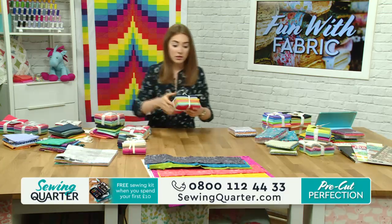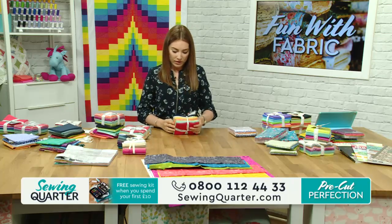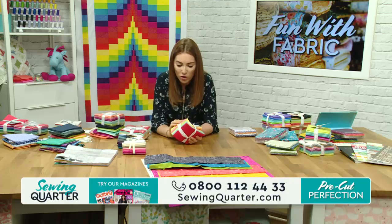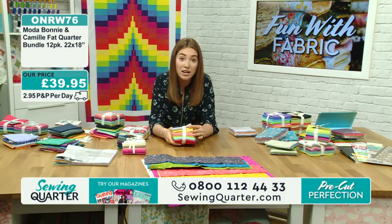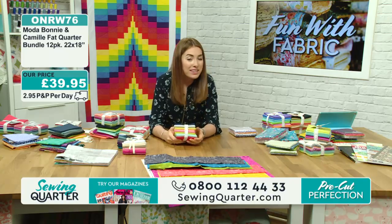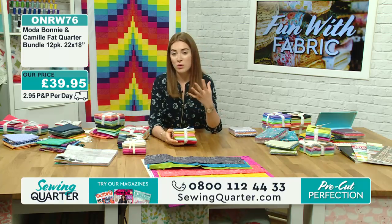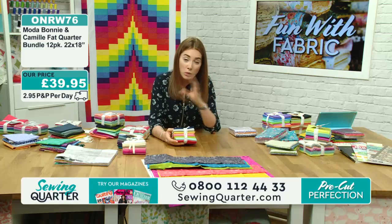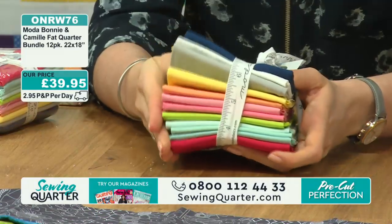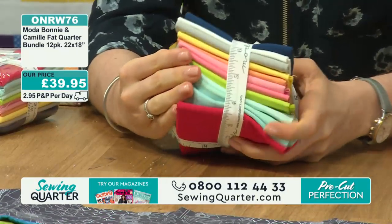Oh, this is another solids bundle. This one is ONRW 76. So here we've got greys. Oh, we've got a nice yellow in here and an orange as well. Again, your pinks and aquas. With these, it's going to be what colours work for you. Perhaps you've got some designer fabrics in mind you want to team these fat quarters with. But it's really going to be about what colours you like and what works for you.